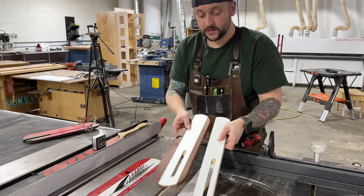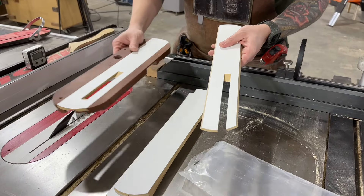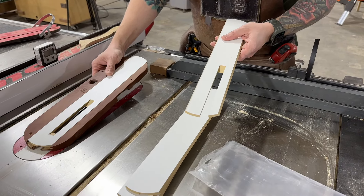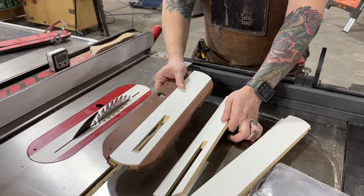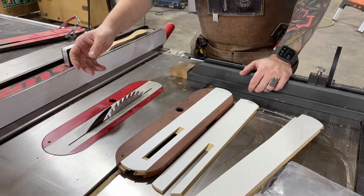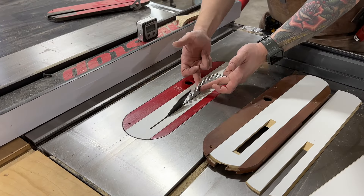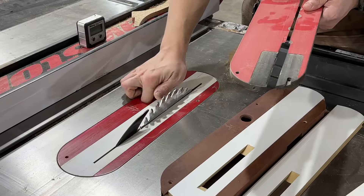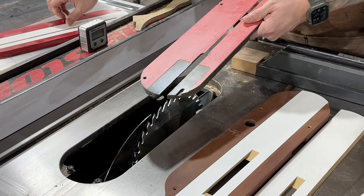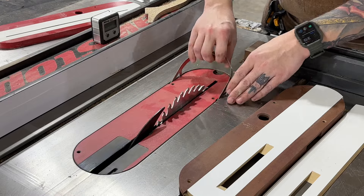You can see here, these are the inserts it comes with. These are to allow the riving knife to pass through, but if we want the best possible zero clearance, we want it to look like this — tight up against the riving knife. What we'll do is put in the original that came from the factory and show you why we want to have a zero clearance plate in our saw.